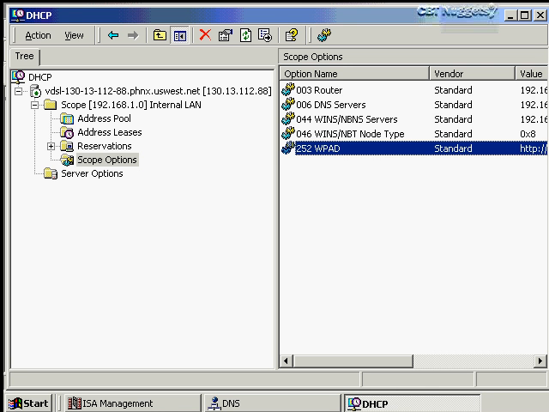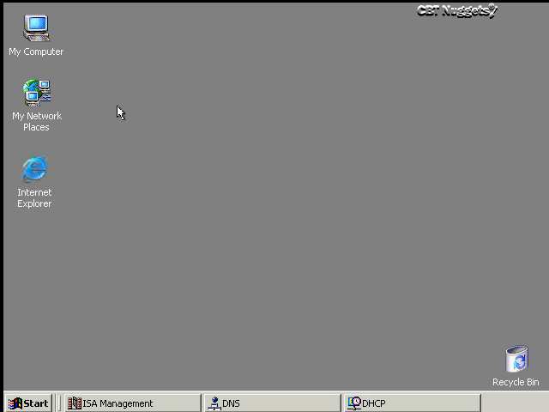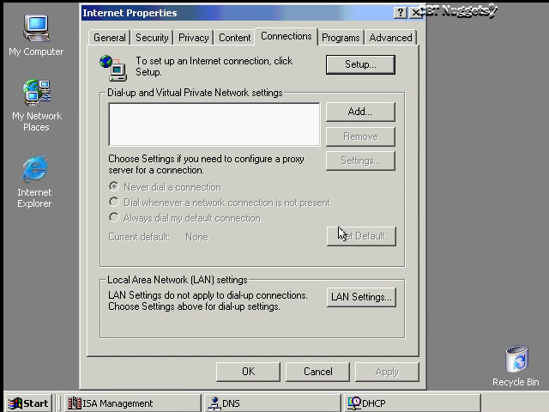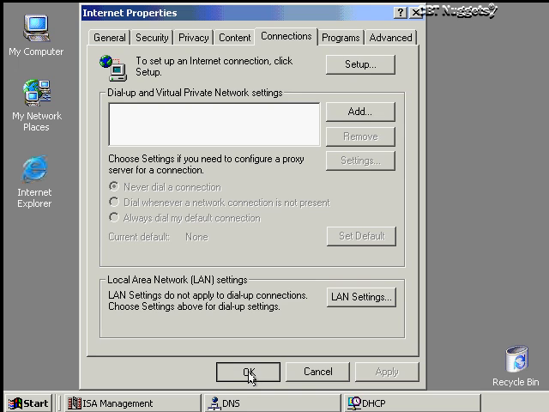Let's take a look at the client. If you're wanting to configure a web proxy client to support this automatic discovery, we already went to the screen that allows it. You need to go to the Properties of Internet Explorer, Connections, LAN Settings, and ensure that this automatically detect settings is checked. You can eliminate this hard-coded configuration. This is going to be the piece that lets the Internet Explorer client download its configuration from the ISA server.